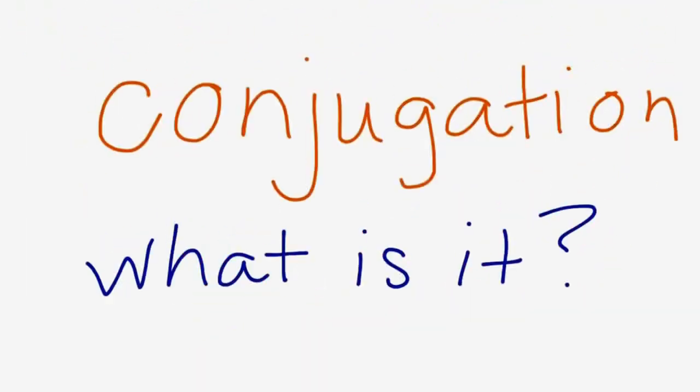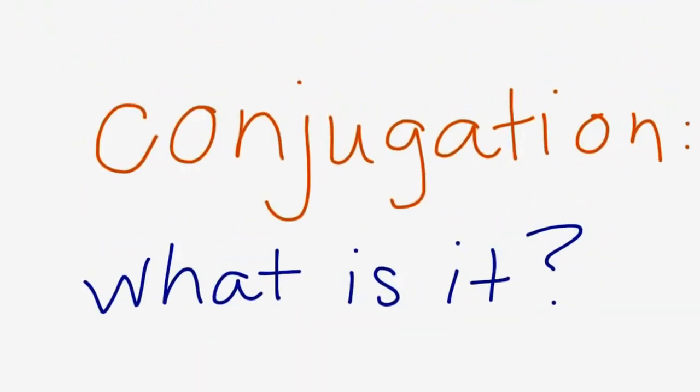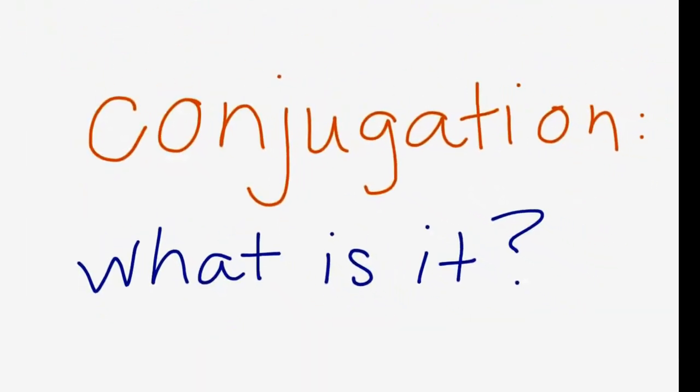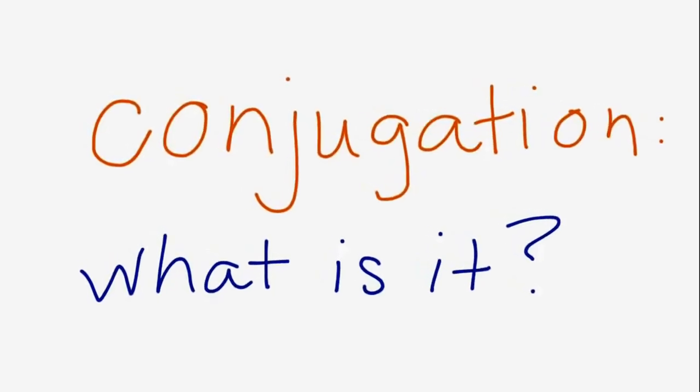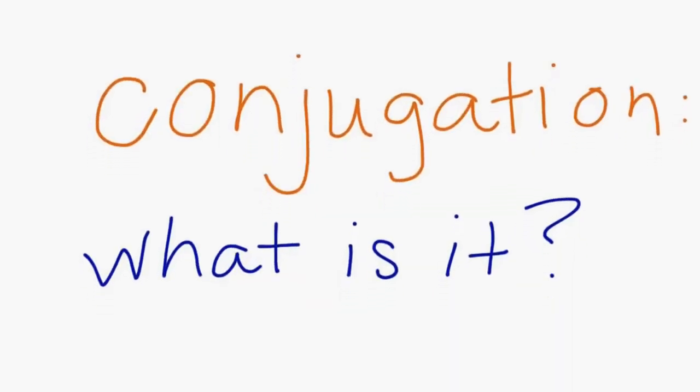Here we go. So conjugation, what is it? Verbs, in every language, but particularly in Romance languages, are acted upon by a subject. So we'd say, I talk. And the I changes the way we conjugate or change verbs to make them match their subjects. So we're going to get some practice with that today. That's what conjugation is. You probably remember that from Spanish 1.